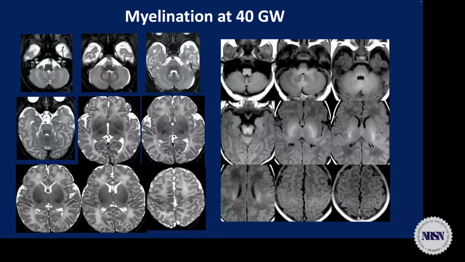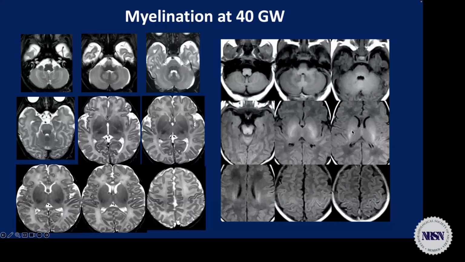So this is the normal appearance of the T2 weighted image and the T1 weighted image in a newborn. As you see, these images are with very few myelin. Myelin is just in the supratentorial compartment in the posterior limb of the internal capsule here. You can see probably better on T1 weighted image.